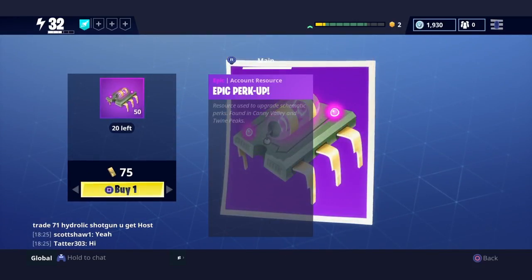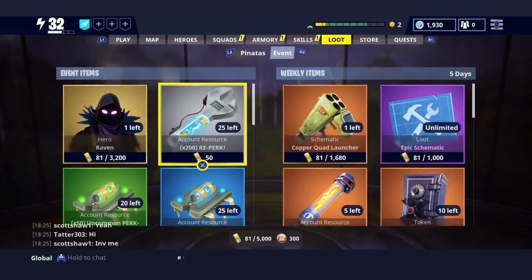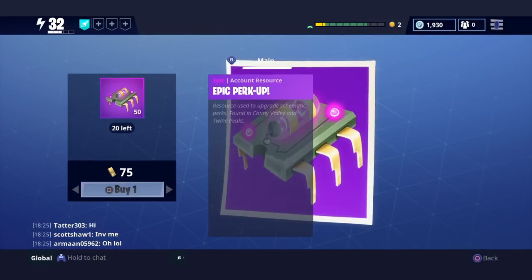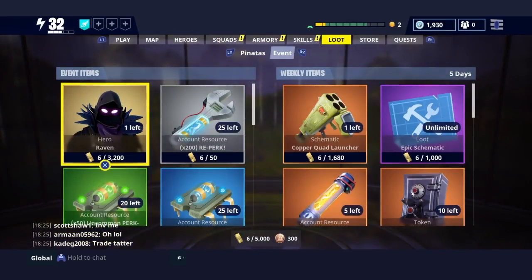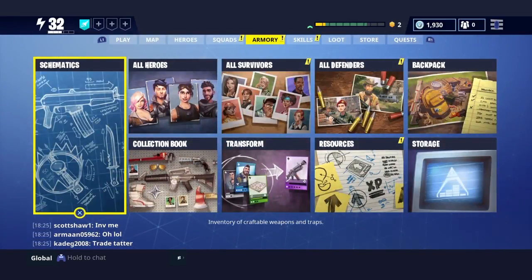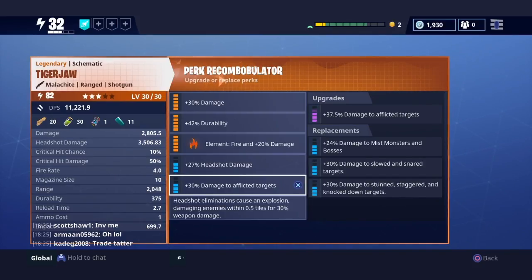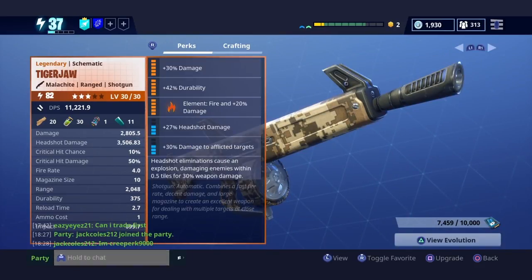Okay, wait, what? It's not letting me buy any more. Oh, I don't have any more stuff. Oh, I need more seasonal gold. Okay, I'm gonna have to do some missions. Yeah, I need to get this to legendary, headshot damage, and then I need to get this legendary as well. I just need two of the perks to be legendary, and then I've got everything legendary.